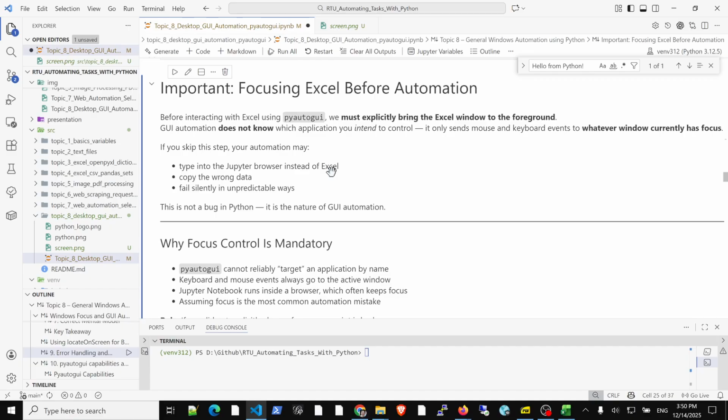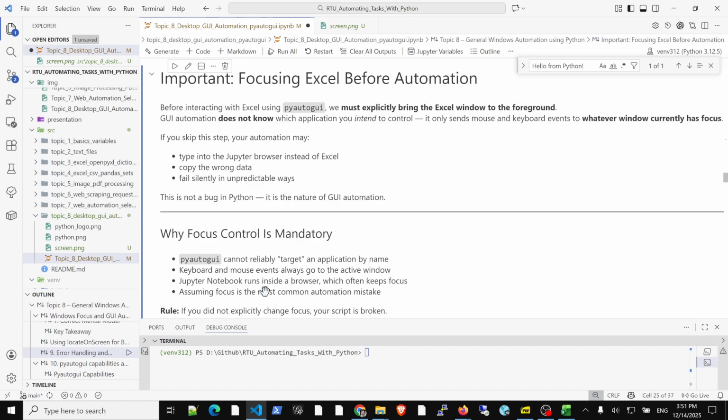But you have to verify first, before you start the script, that you actually do have this order. So again, keyboard and mouse events will go to the active window. Only one window is in focus. I mean, that's the core idea. So focus. One of the common failure modes in this type of application is not getting the right focus.